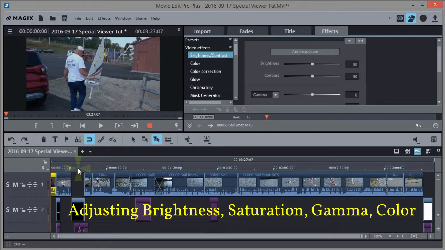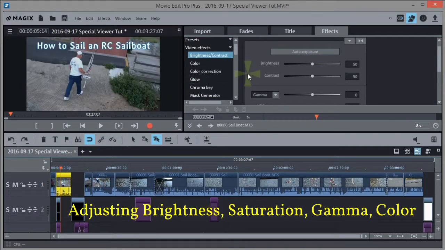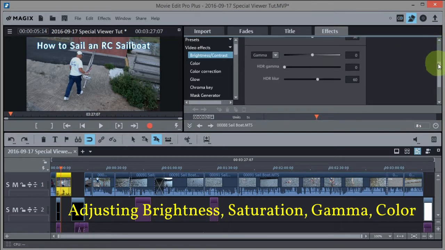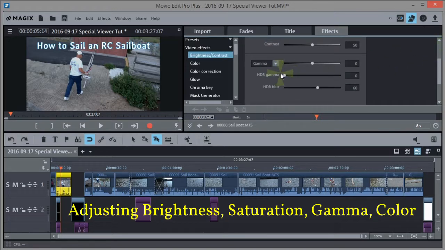So one more finishing touch, you might want to adjust like the brightness or gamma or something on your videos, and this is how you could do it. Like I've got this section highlighted here, and I can hit auto exposure, and auto exposure just brightens it up a little bit. Let's do the same thing to this one. So I do auto exposure. You can do that to brighten it up just a tad. You can also come down, like you can increase the gamma like that. That just makes everything pop a little bit.